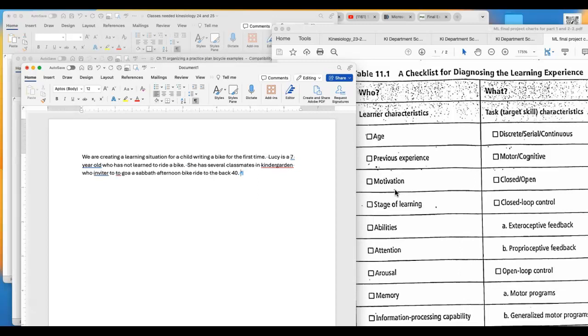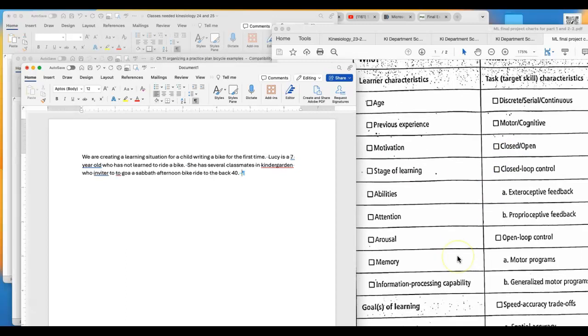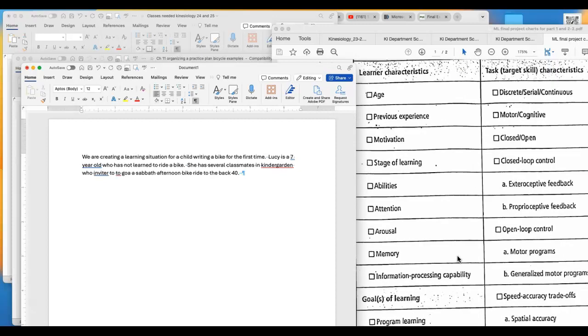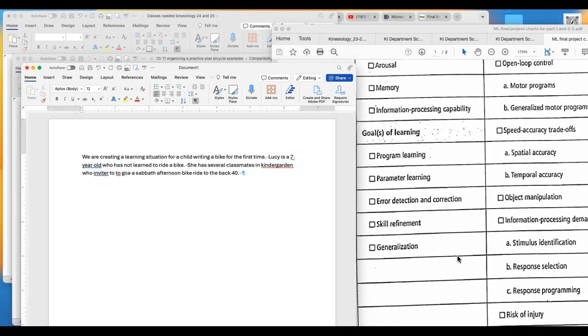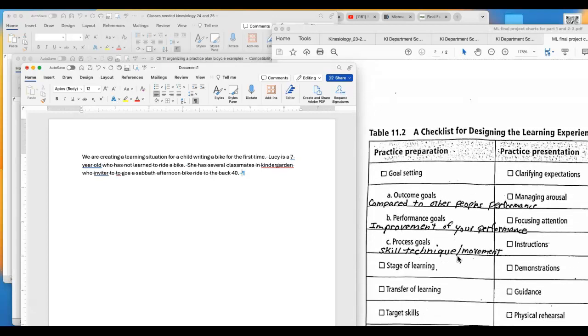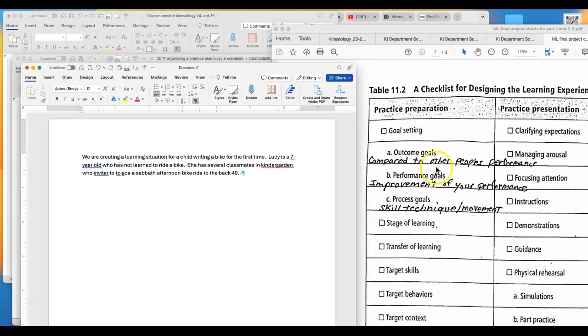It's really funny. And then I would just work my way through what stage of learning, what abilities, what attention span. I would just work my way down this entire list as much as possible. Some of them may not be applicable to that age group. You've got 2 other ones that you're doing, BMX, and I forgot what the last one is. As much as possible here, you're going to work your way through that one. And same thing here, as many of these as you can get.